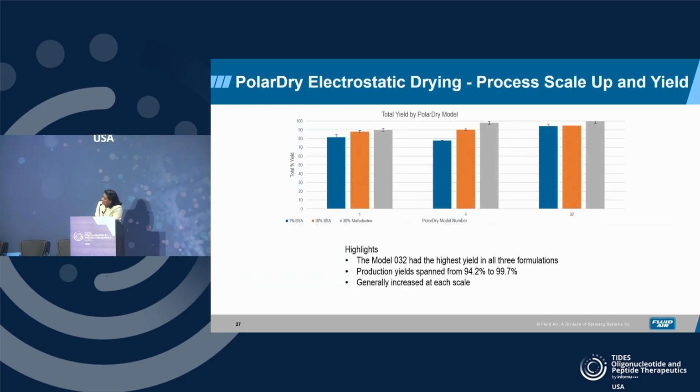And at the same time, when we took the powders to scale up, the yields stayed above 90. We did the yield studies using surrogate materials of BSA and maltodextrin, BSA being a sticky material and maltodextrin being not sticky, to demonstrate that regardless, we can produce high yields. But keep in mind that yield is a function of time. These were studies conducted in a single business day, so 4 to 6 hours was our study. The longer you run, the higher the yields.